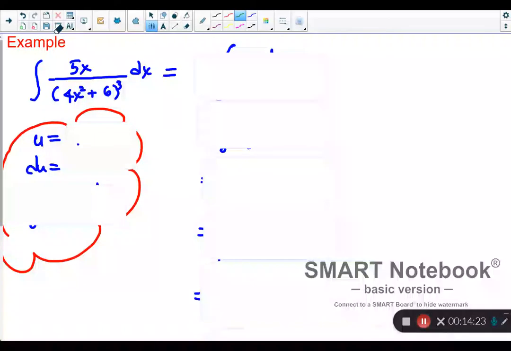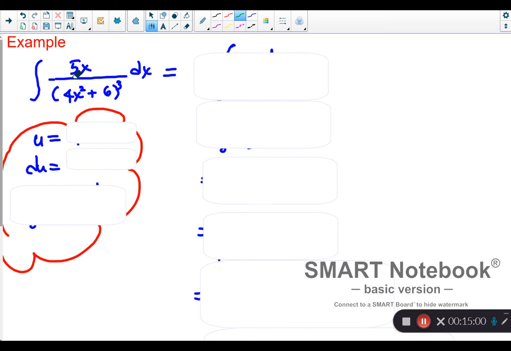Now the last few examples, we may have a few of them where you have like x dx, but it doesn't always have to be that way. As a matter of fact, the last example we had was x squared dx, so that's good. So it's not always going to be x dx, right? Okay, so let u be equal to 4x squared plus 6. And it's very important not to take 4x squared plus 6 to the 3rd power as your u, because that would be defeating the purpose of making the problem easier, because then du would be very complicated. Okay, so just the inner portion there, let u be 4x squared plus 6.